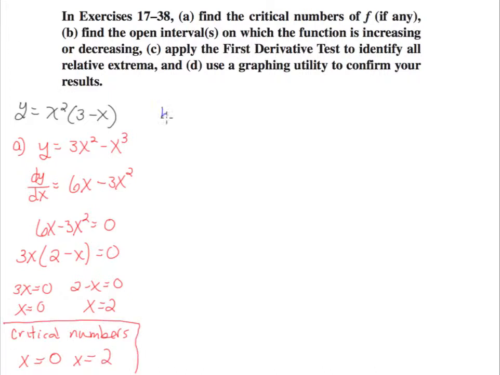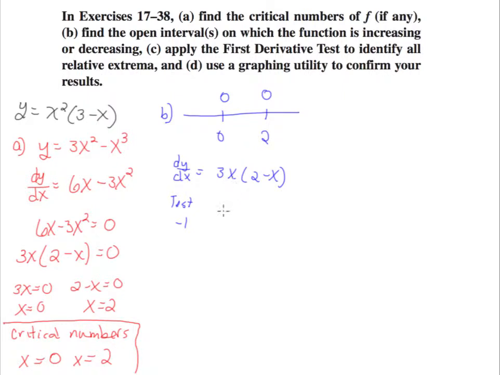Part B, we're going to find the intervals in which the function is increasing or decreasing. The best way to do this is to make a sign table. So you draw a number line, and on that number line you place your critical values, and that's when the derivative is equal to 0. Now I'm going to figure out if my derivative in between those critical values, or on the ends of each of those critical values, is positive or negative. I don't really care about what the value is. I'm just testing to see if I get a positive or negative.